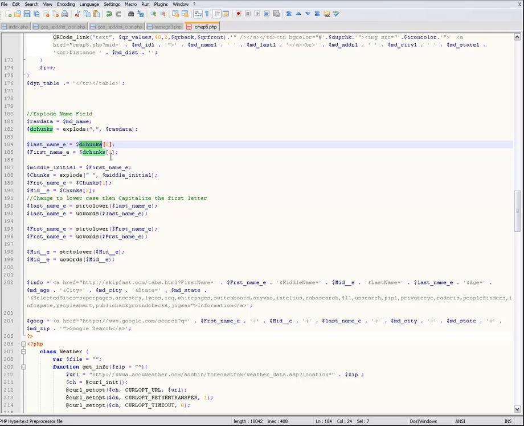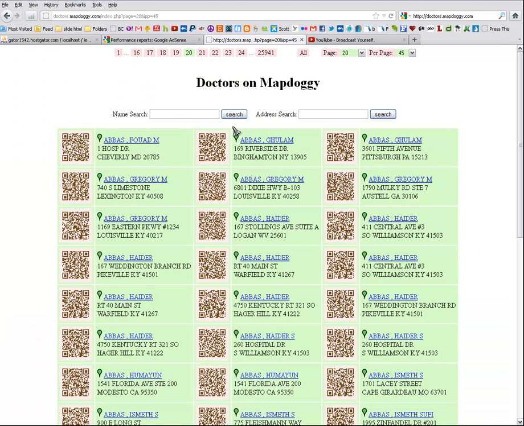In my case, I need to further expand on this. I could go with just the first name and last name, and what this allows me to do now that I've got these broken up is, instead of last name comma first name, you'll see that in my detail page, let me go to a detail, I'm now able to move the first name to wherever I want it and the last name to wherever I want it.